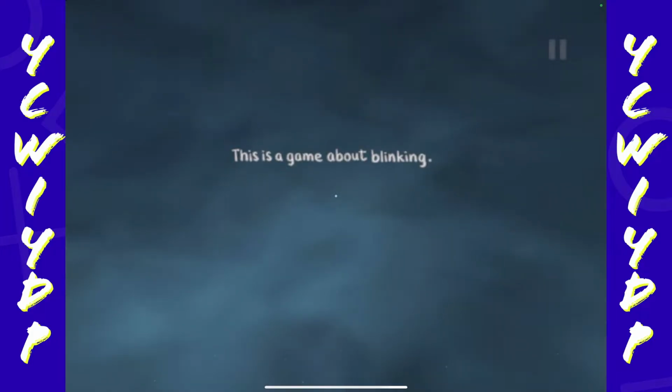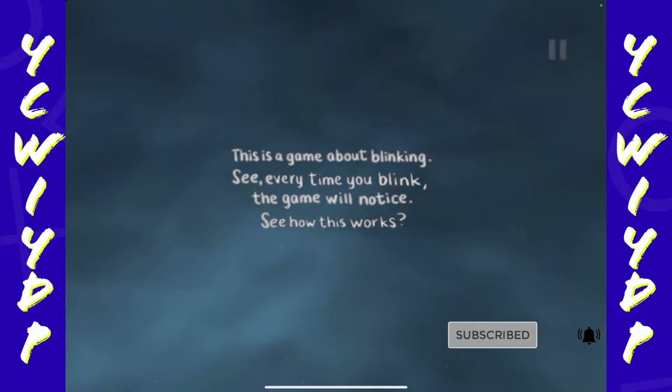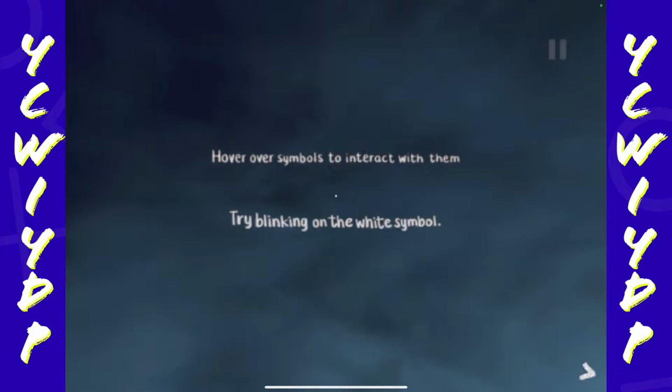This game is about blinking. Every time you blink, the game will notice. Drag screen to look around. Try blinking on the white symbol, hover over symbols to interact with them.